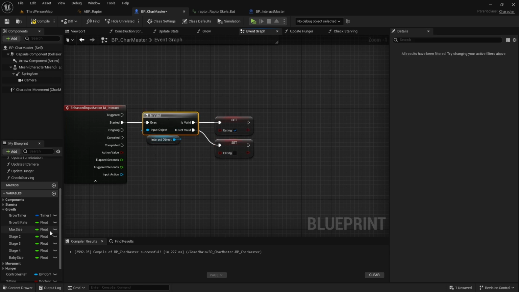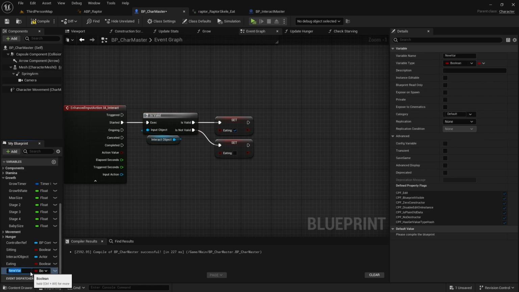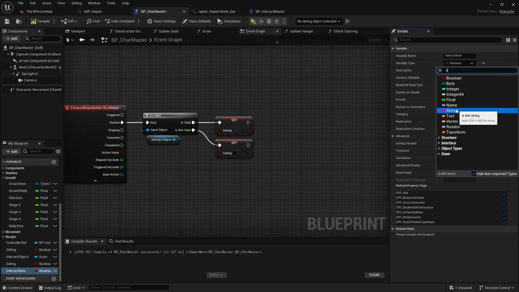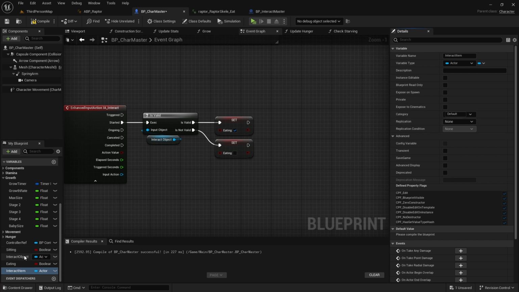For this part, all you're going to do is go into variable and create a new variable. I already have one, but just name it interact object, if you would. Click on that and type actor, because it's going to be an actor. Anything in the game that you can interact with in the world is probably going to be some kind of actor. So we're going to get an object reference, which just means we're going to make a pointer to that object, whatever that thing is that we're trying to interact with. We want to point to that and say, okay, this is the thing I want to interact with. We're not actually getting that thing or copying it, we're just pointing to it. So make sure you select that, and that'll give you this here.